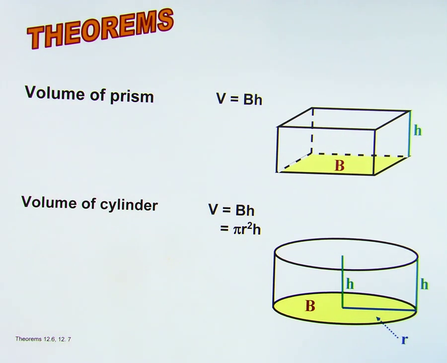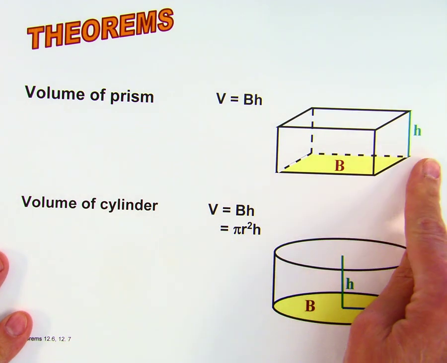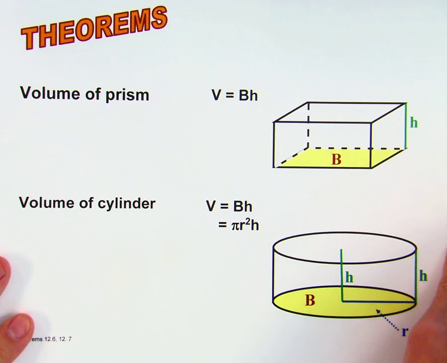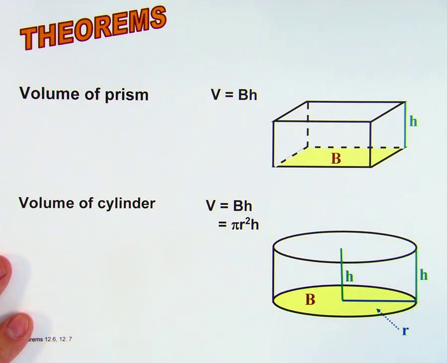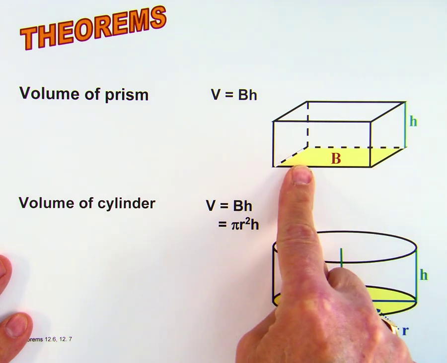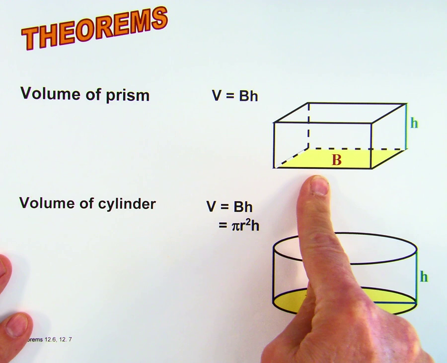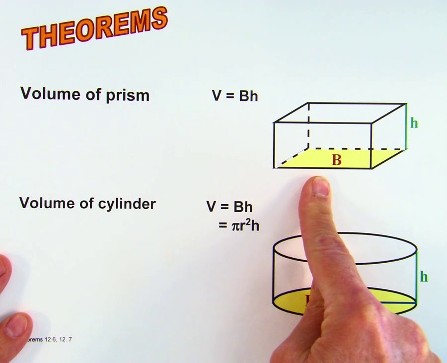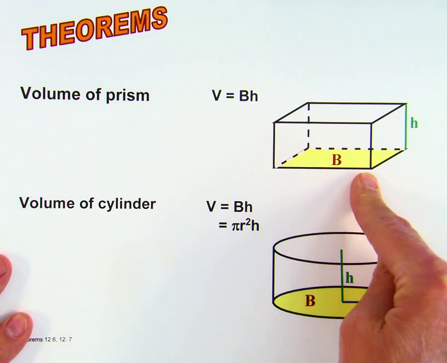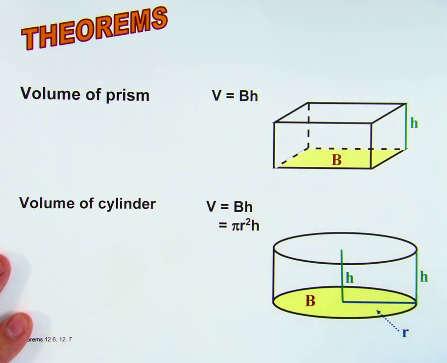So the volume of a prism is volume equals the area of the base times the height. Recall that capital letters tend to equal things that were calculated, and lowercase letters tend to represent things that were measured. This is the area of the base, the yellow, times the height. If it happens to be a rectangular prism, that's our length times width and then times height. Length times width for the area of the base times height to give the volume of the prism.